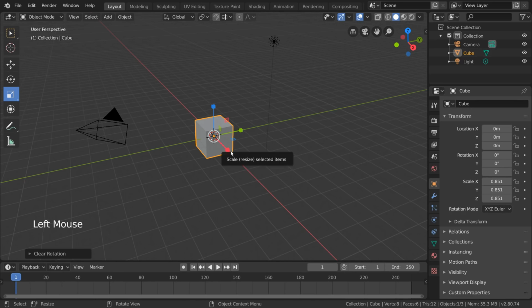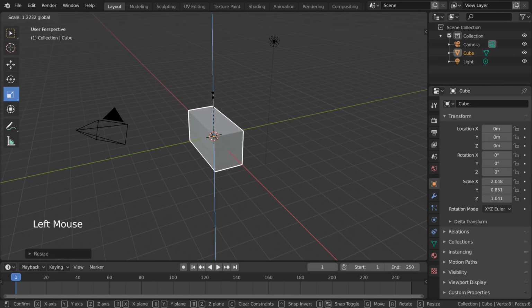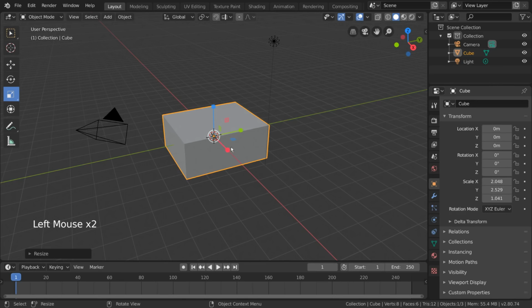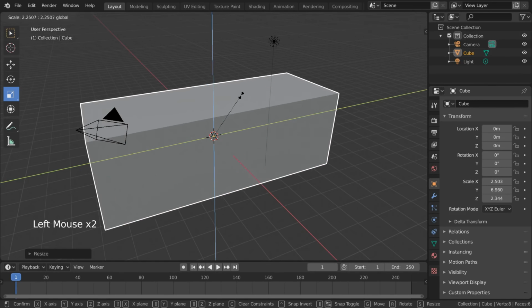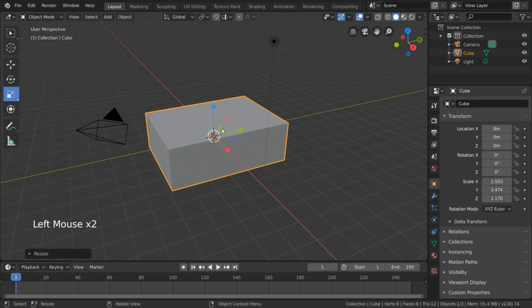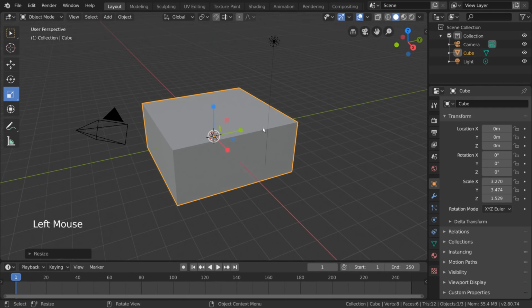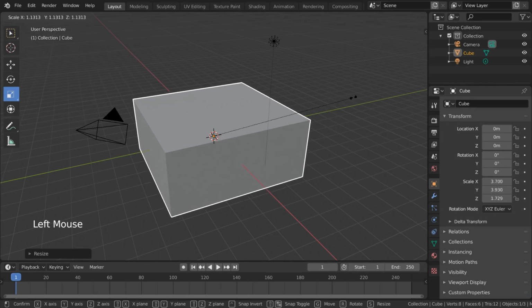These work exactly the way you might expect. Simply left-click drag any of the colored axes to scale the object along that particular direction, big or small. You can also left-click drag the colored squares to exclude one axis from the scaling process. But what if you want to scale the entire object evenly? Just like moving, you simply left-click drag anywhere in the viewport.